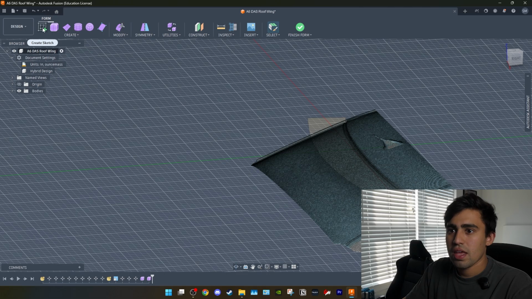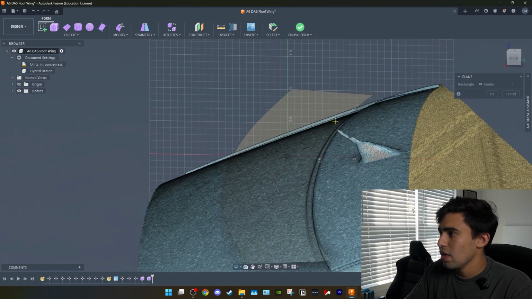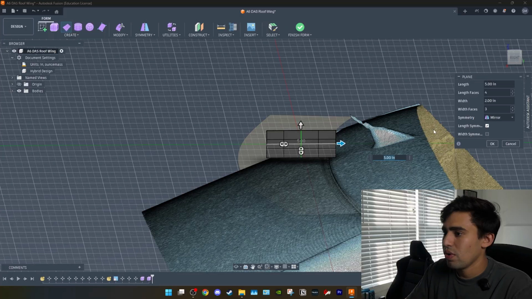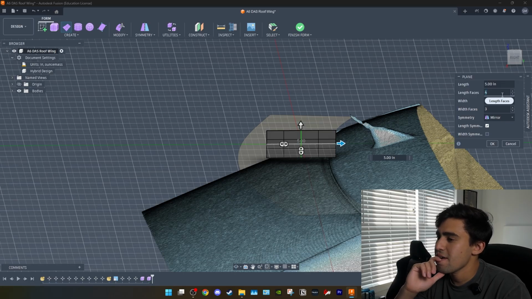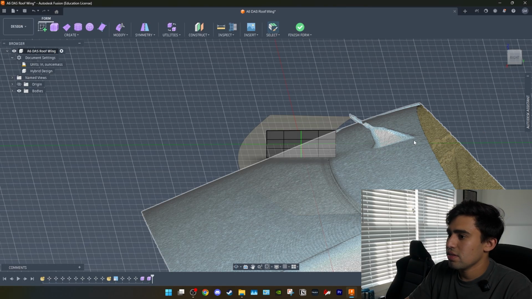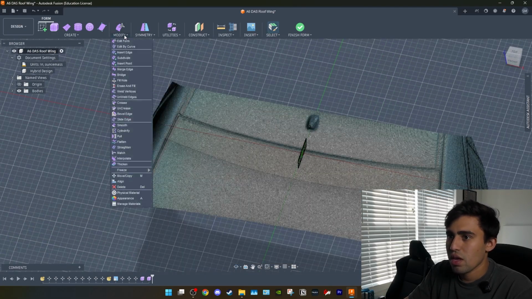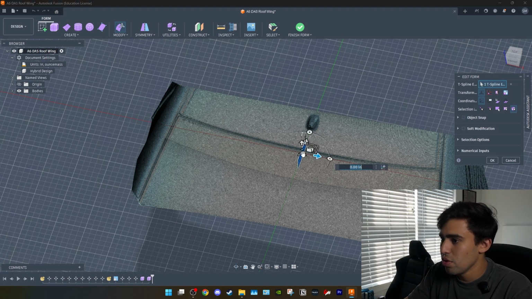Create form. Add a plane again, but on this side. So this time let's make one that's like 2 inches by like 5. Why not? So this will be matching our top, which I forgot how many we put. I think it was 4 and then 3 on the side. So I don't really remember, but let's just hope it works. So modify, edit form, get this entire thing, and then move it.